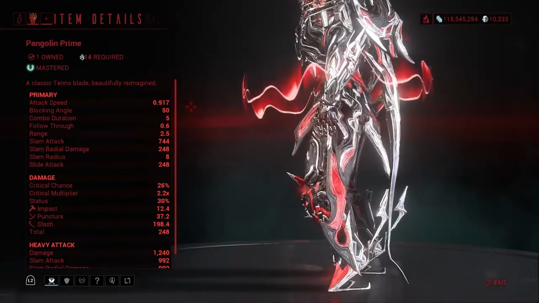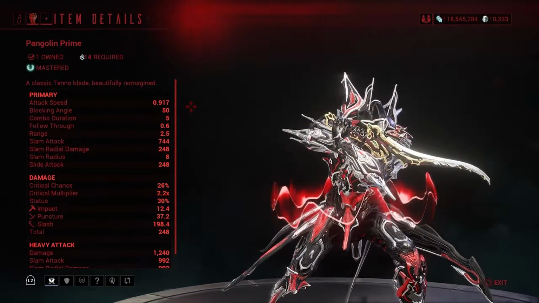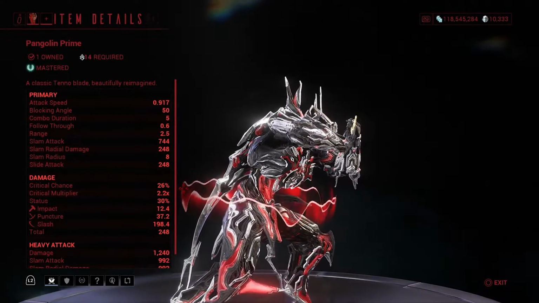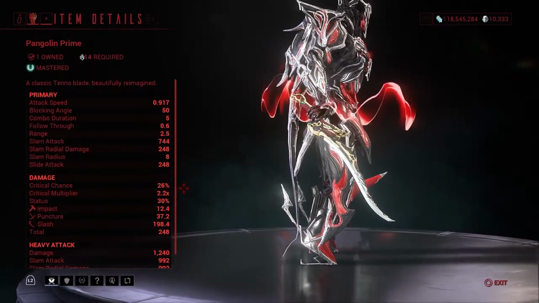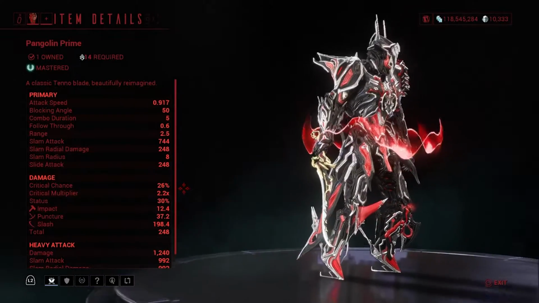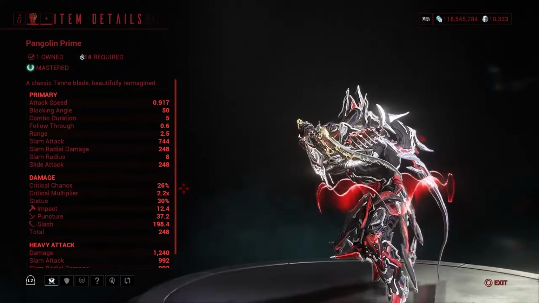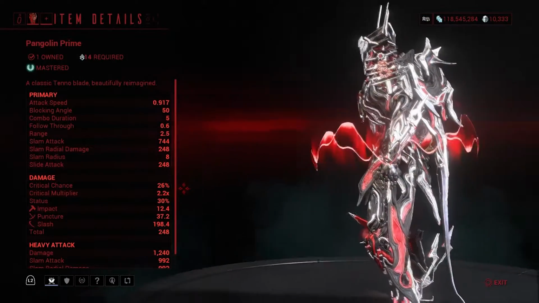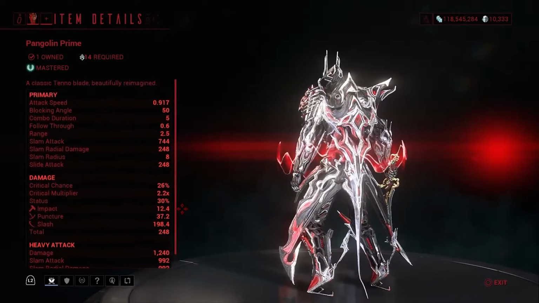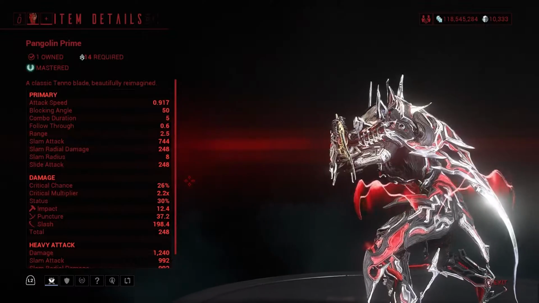So taking a look at 0.917, which is very low for a sword weapon. Attack speed sucks, it has to be that way, but it is what it is. It has 26% critical chance, 2.2 times crit multiplier, 30% status. We have 12.4 impact, puncture is 37.2, and slash damage is 198.4. So not bad for a sword weapon. And yeah, 248 damage in total, and of course heavy attack is pretty much going to come into play as well, since we have a new thing called Tennokai, so I'm definitely going to be using that as well.